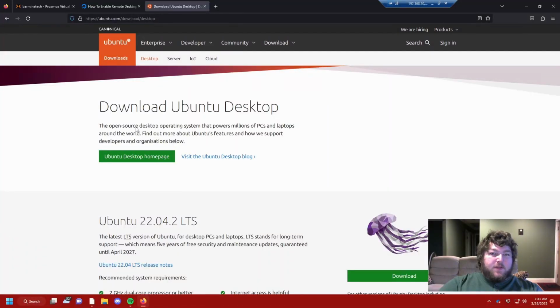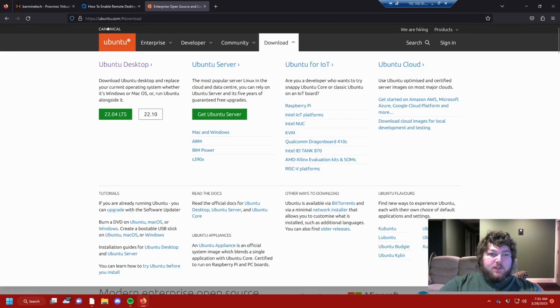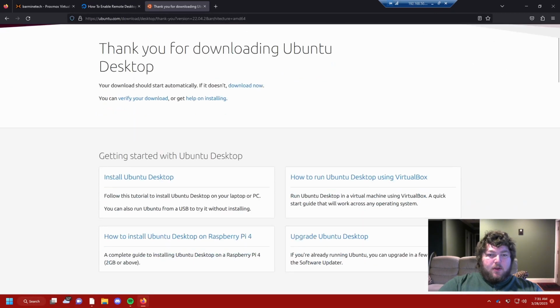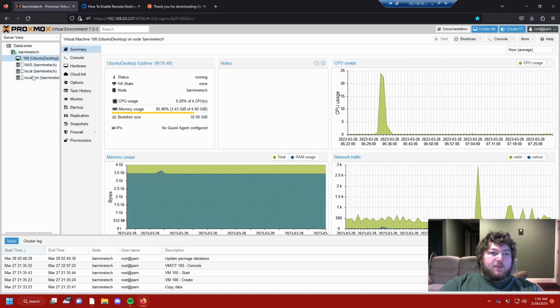The first thing to do is to come over to the Ubuntu website. Here's the main page. We come over to downloads, and then there's all the different versions, and we want the desktop version, and the latest version is 22.04 long term. We'd select that, and then it would download. After you download it, you have the ISO file. I already have it, so I'm going to cancel it. But you would download the ISO file, and then you can come over to Proxmox.